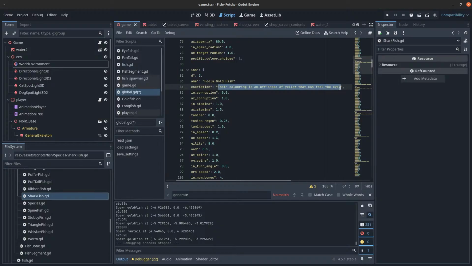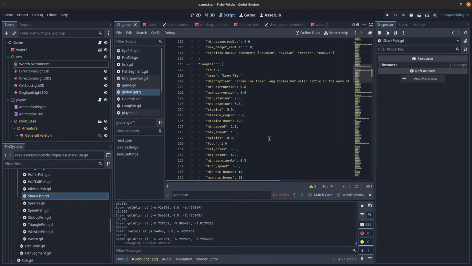Fool's gold. Only a complete buffoon would think these are real goldfish.